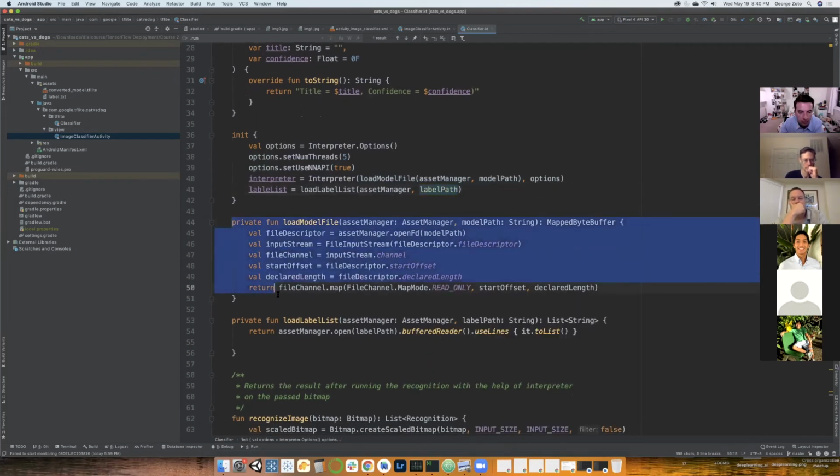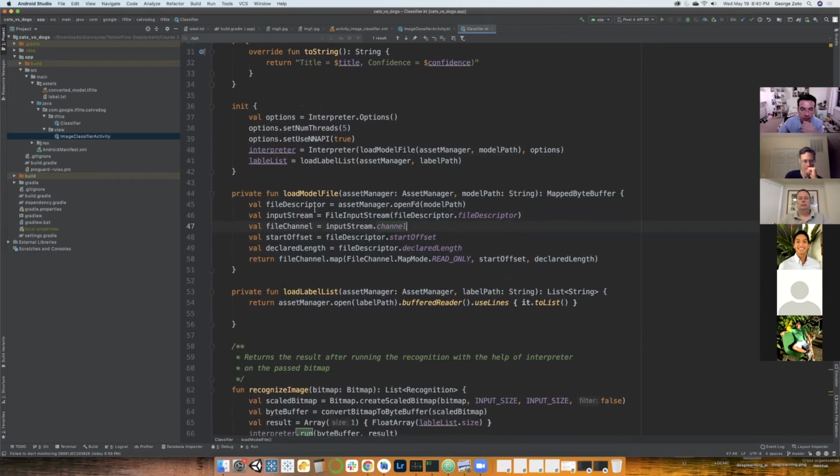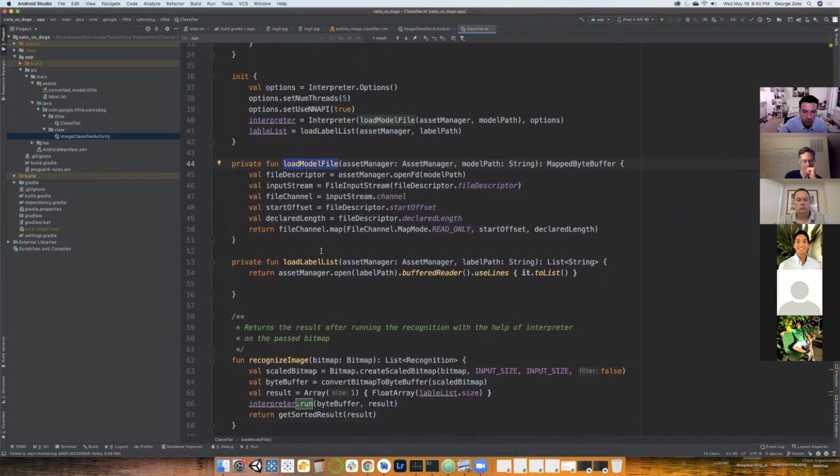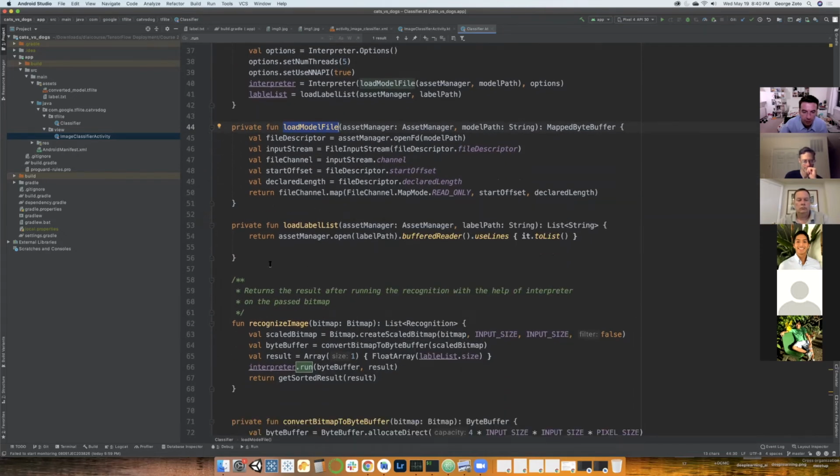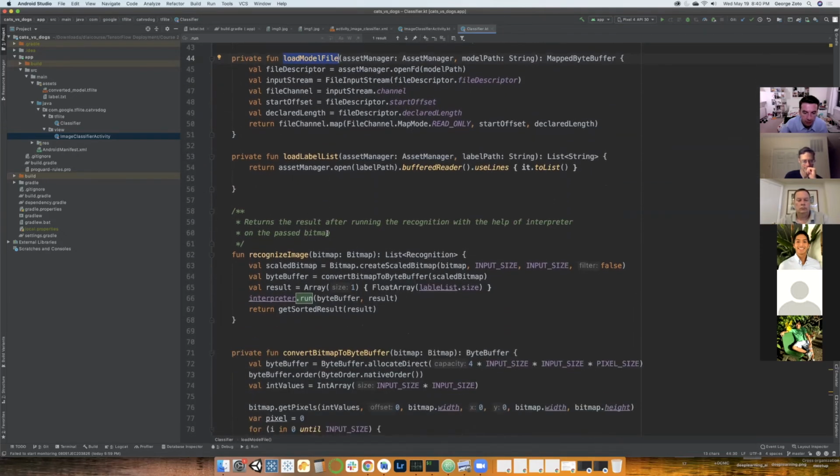Lawrence goes into more details, so I'm not going to cover this too much, but basically this is a way for us to read the model as a file byte by byte, and you have to set up all this input stream and file descriptors just to load your model from memory into execution, as well as the list.